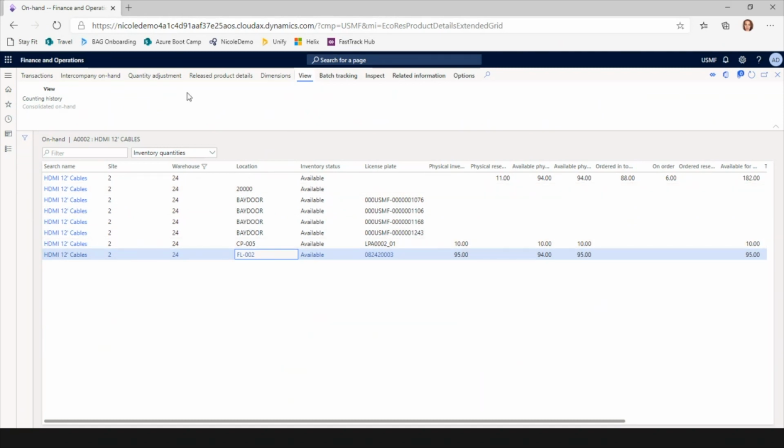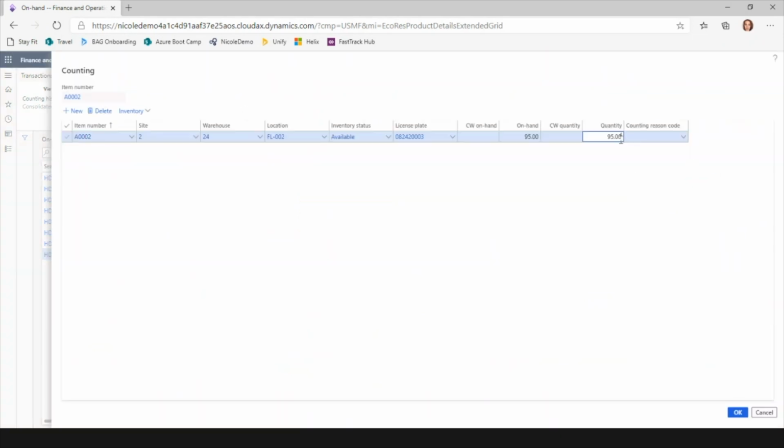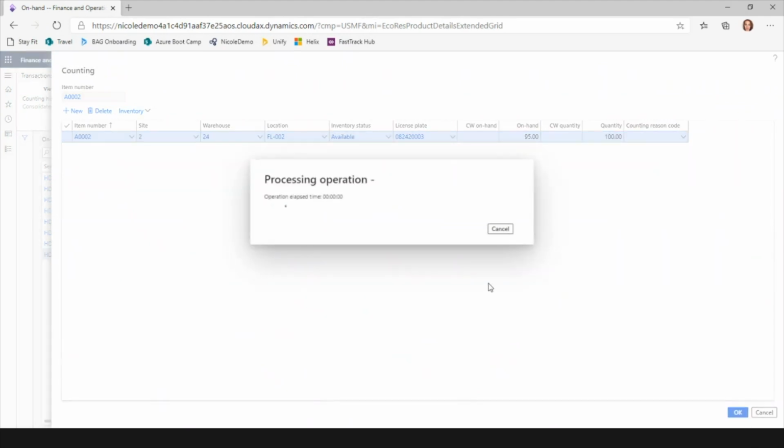I've got 95 units, and I've got a minimum of 50 units and a maximum of 100 units on my replenishment template for min-max. So it's trying to replenish this empty location back up to the 100 units, and I've only got 95. So for the sake of this demo here, I'm going to adjust some inventory into my picking location so that I do have sufficient inventory available.